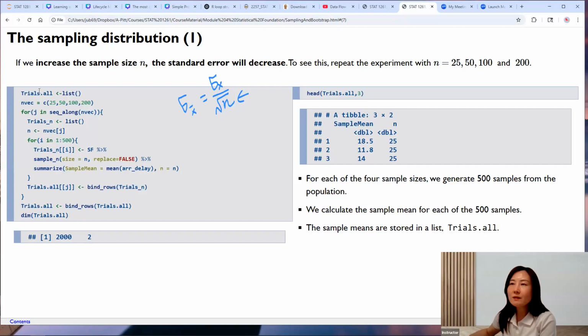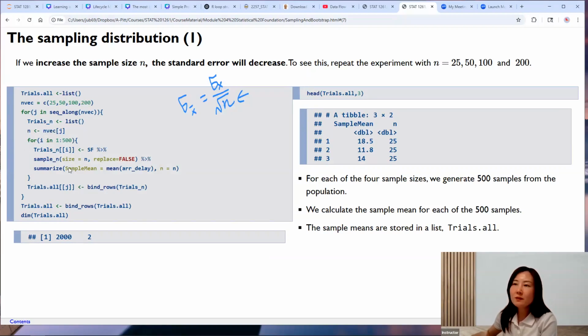The outer loop is about different sample sizes, so in each iteration we consider one sample size. In the outer loop, we create an empty list, call it trials, and then record the sample size.